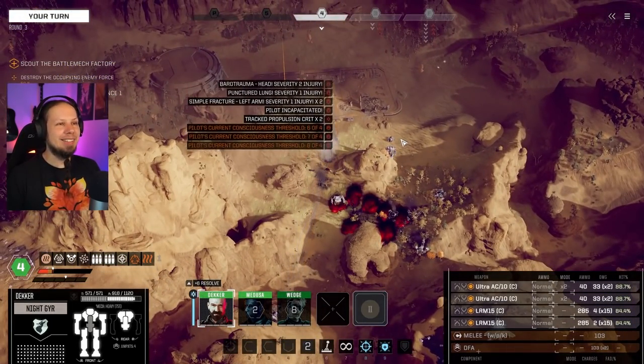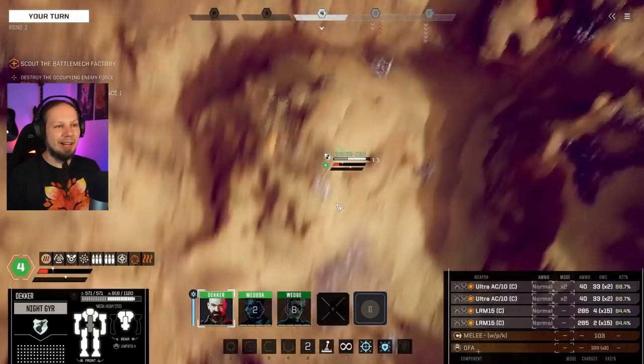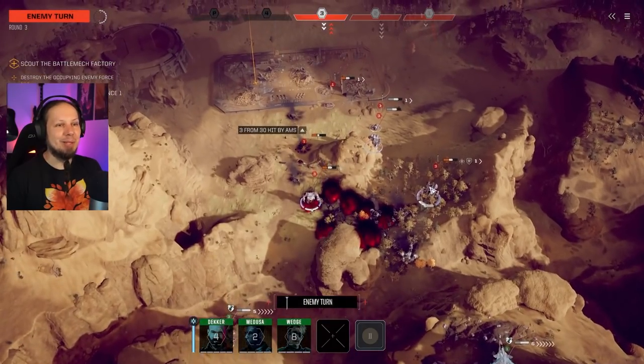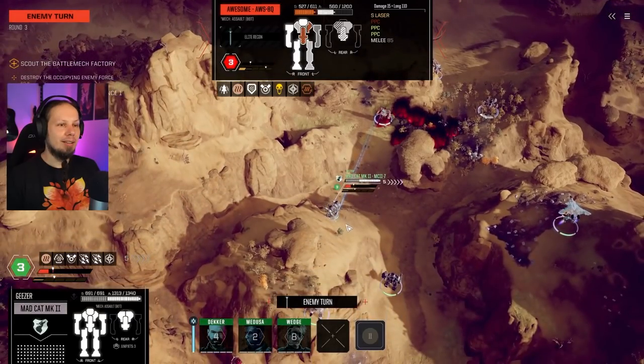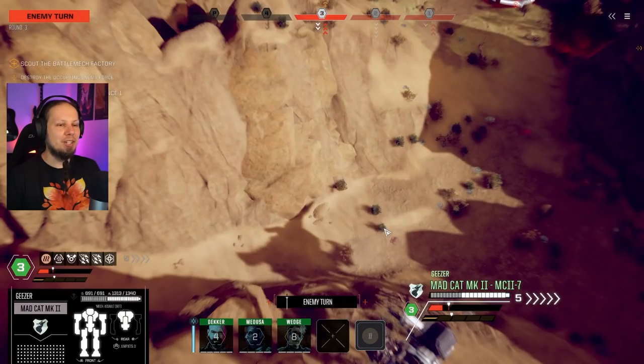Oh, very nice. And now that the enemies are crumbling, we are getting ahead of the power curve. They cannot really shoot back that much anymore, and it's absolutely fantastic. Love it. Double miss on the cat. Great. I mean, with 5 evasion, that's pretty good.